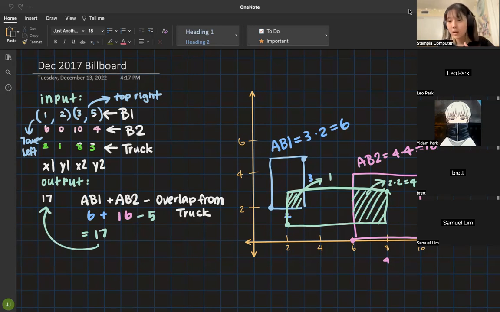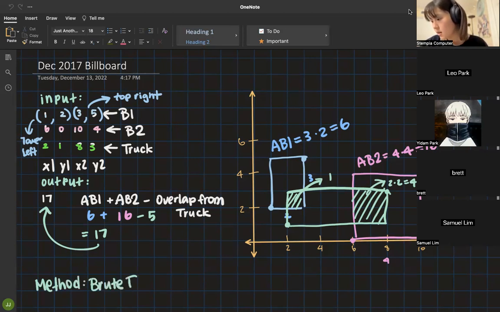Okay, great. Now, there are so many different ways to solve this problem. The simplest way, the most brute force way, where you don't need to think about it that much, is to do exactly what we did: make a coordinate grid. This is called the brute force method. Just like how we used a coordinate system, we can use a 2D array to do what we did.